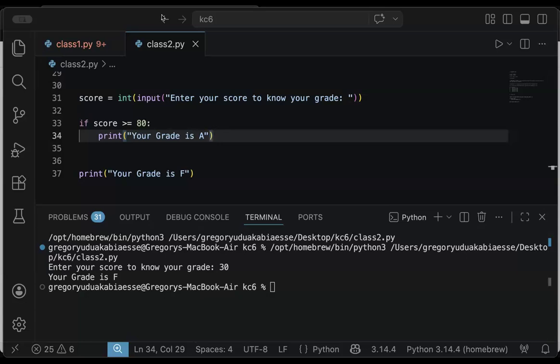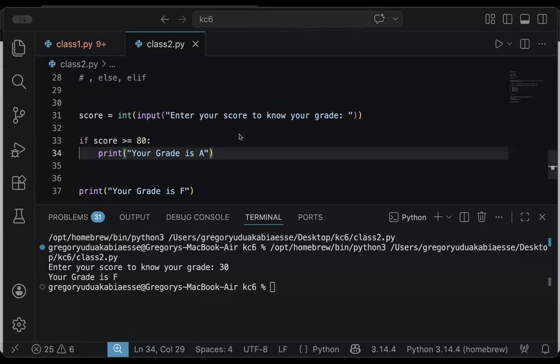The greater than or equal to 80 question you dropped there: you print grade F and use grade A as 30, and the thing gave you false. But was it not supposed to be true, since it's greater than or equal to? That means since 80 is above 30, it's supposed to be true. It's not really clear.